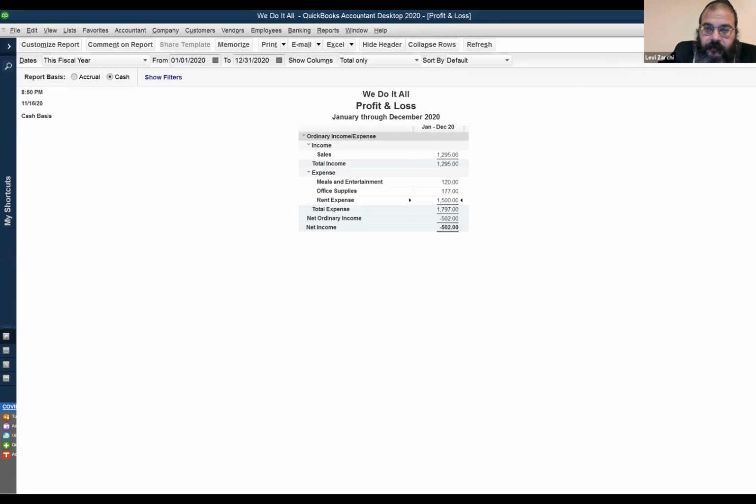Let me go back out of this. Okay, so this concludes the discussion. Again, I'll take questions on the profit and loss and the cash method. You see, we only recognize sales cash, meals, entertainment, office, and rent expense. And in accrual, the sales will go up because we're recognizing income even for invoices that are unpaid, and we are recognizing expenses that were unpaid as well. It goes together. You can't just have the one line change and not the bottom.